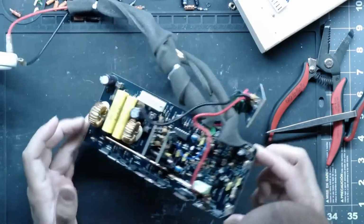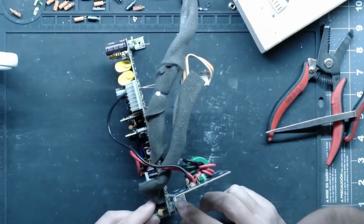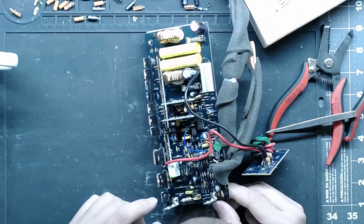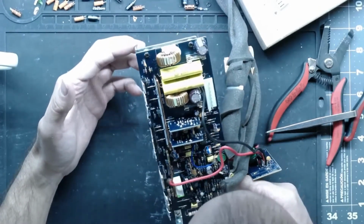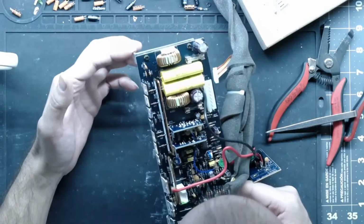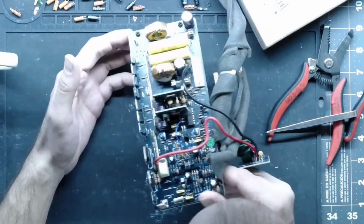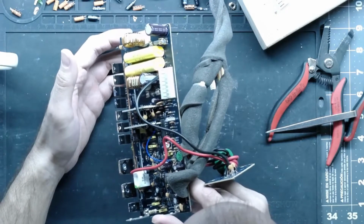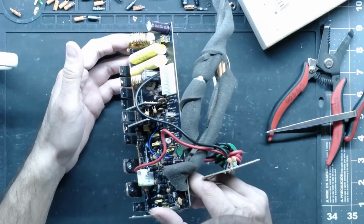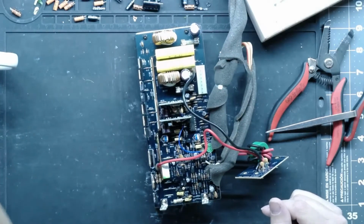We got most of the caps replaced. I know we put some of them back in because I couldn't get the right sizes. And I'm just making sure I didn't leave anything out. It's hard to pick up where you left off when you run out of parts. I'm usually pretty good at leaving placeholders in, but sometimes I get screwed up. So I did order, I think, all the caps that I need. We're gonna find out.